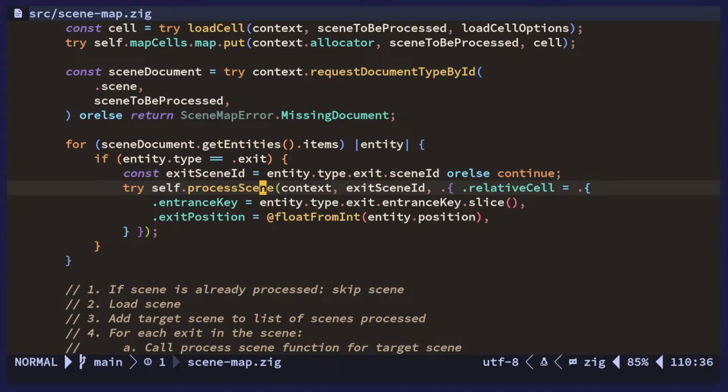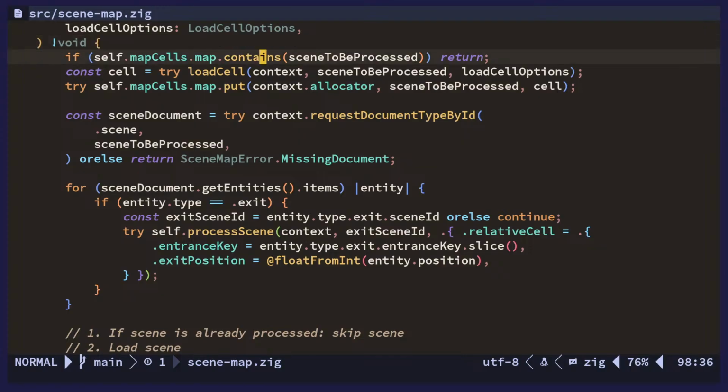Right, so we need the next entrance to be able to know... No, but... no, we need this cell. We need this cell.